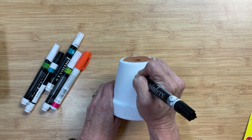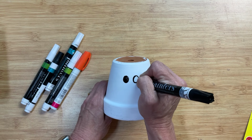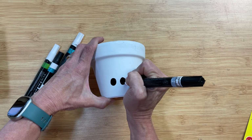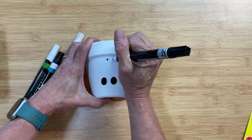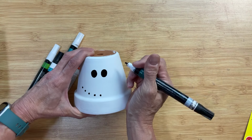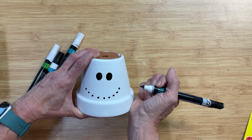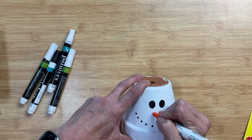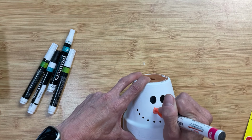And we've saved the simplest face for last. Starting with the eyes, I'm just going to do 2 black circles, and then we're going to make a mouth with small black circles as well, as if they are little stones. Then, of course, using our orange paint marker again, we're just going to draw kind of a long, skinny, pointy carrot nose. You can really do this however you'd like, and then color that in completely.